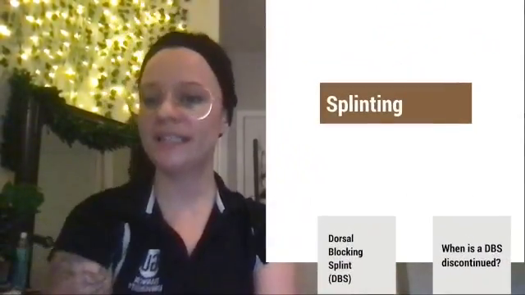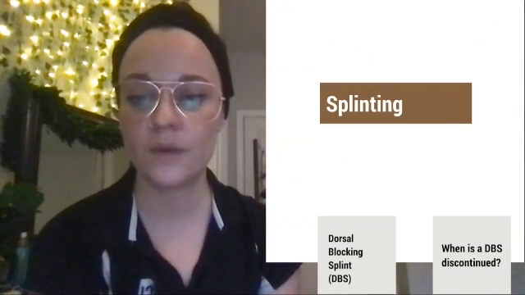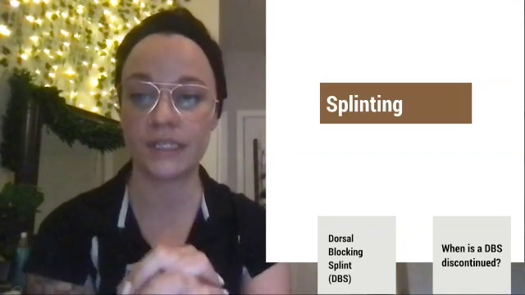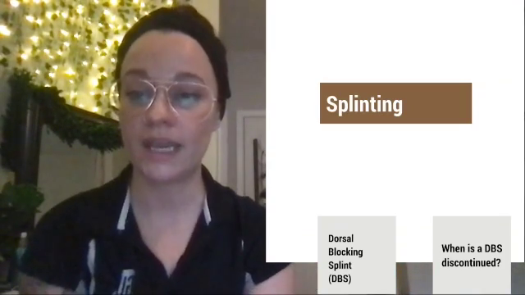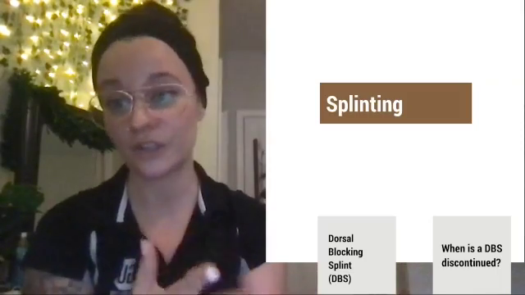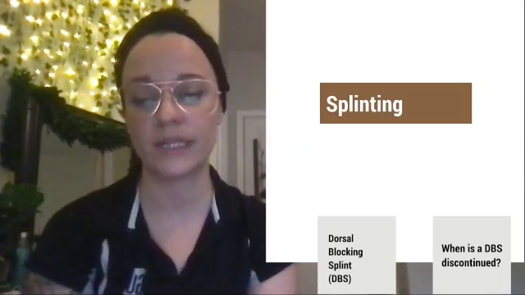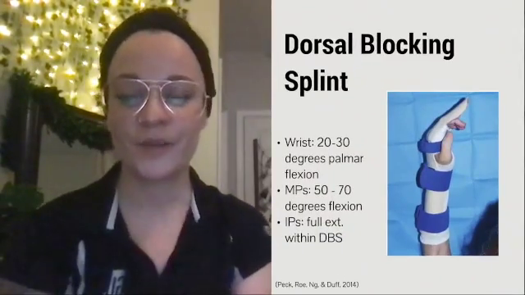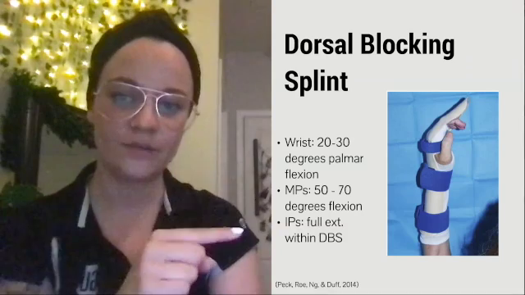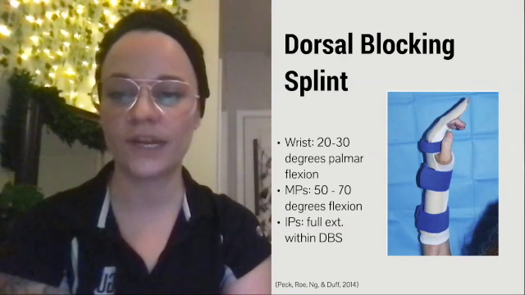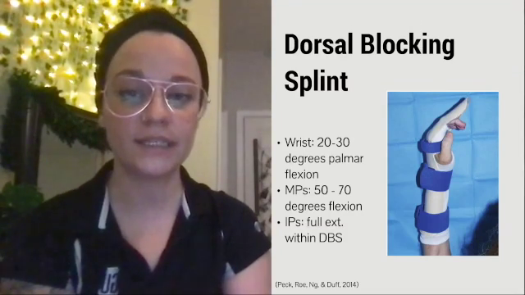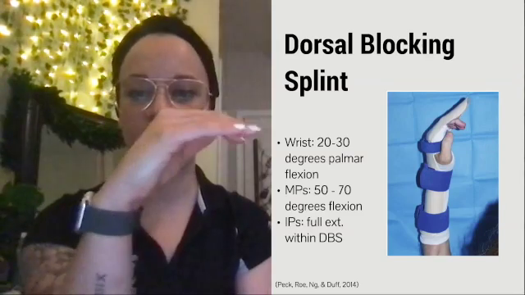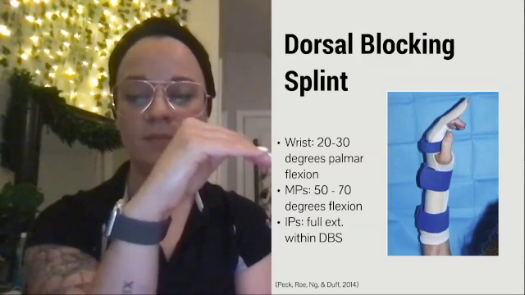So we're going to get into splinting. When our patients experience a flexor tendon rupture repair, the orthopedic surgeon ends up putting them in a dorsal blocking splint. What does that look like? Here we go. You can go ahead and read the degrees of flexion that the dorsal blocking splint is encouraging. But yes, so we want it kind of in a flexor pattern.